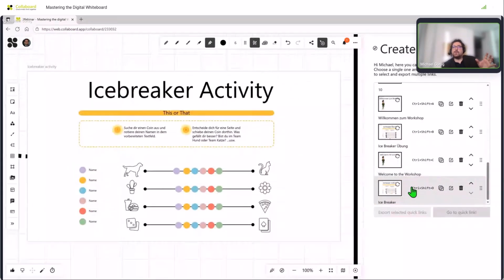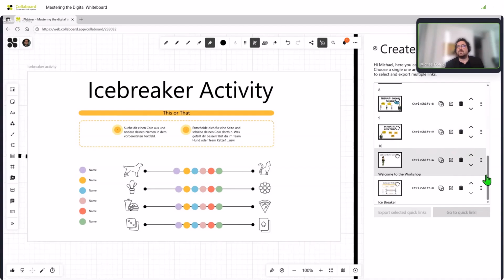So every attendee who is coming into our online workshop, our remote hybrid workshop, can now click on that compass icon, and then on the right side, they will see the agenda of the workshop. They will see the single activities that have been planned, in chronological order of what's going to happen on the board as well. In case you would like to change the order, you can easily move this around, or you can also delete these quick links from here if this is something you would like to do.